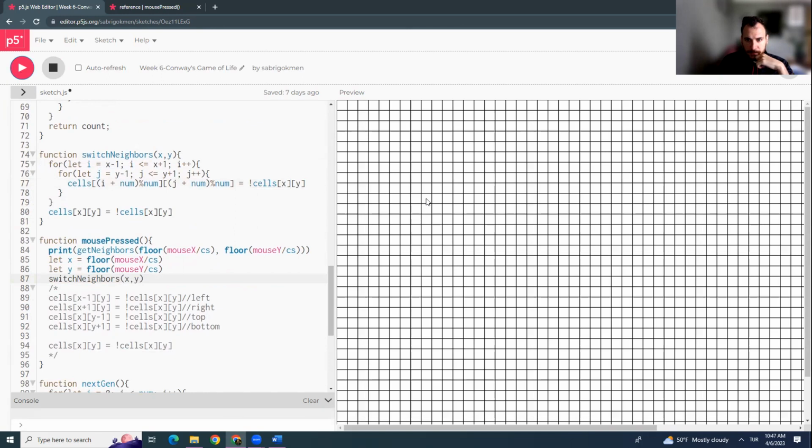So when I write and I click here, interesting. So we didn't get the other side. Why not? Let's see, why didn't we get the other side? It only creates these. So X equals X minus 1, I less than or equal to X plus 1. So that seems to be correct, but let's see. Not cells XY.